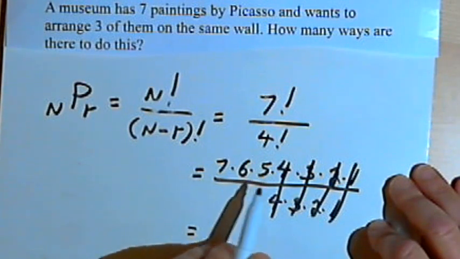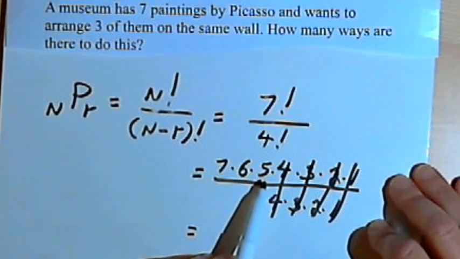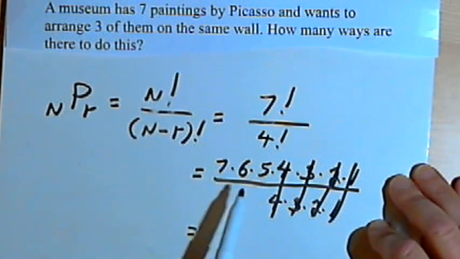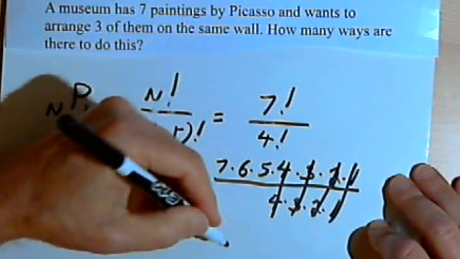So we could multiply this out. Let's do the 6 times 5 first. 6 times 5 is 30. I know that 3 times 7 is 21, so 30 times 7 would be 210.